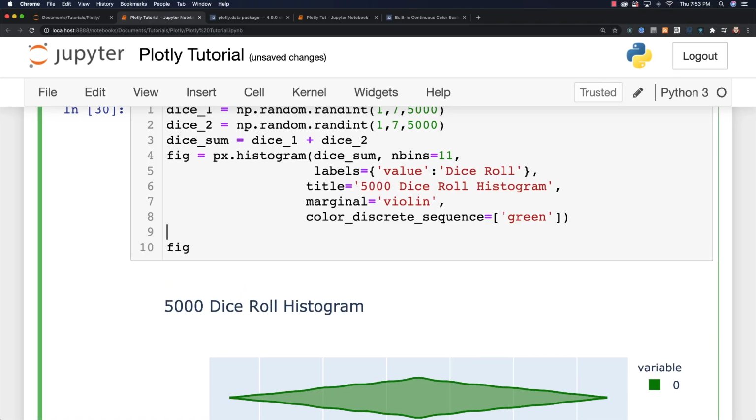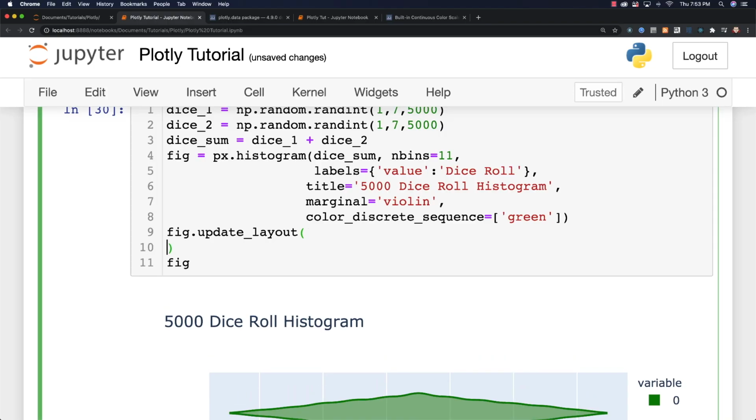Well, let's say we want to style this a little bit differently. So what am I going to do? I'm going to call update layout, and let's say that I want to change my x-axis title text to dice roll. And what else do I want to do?